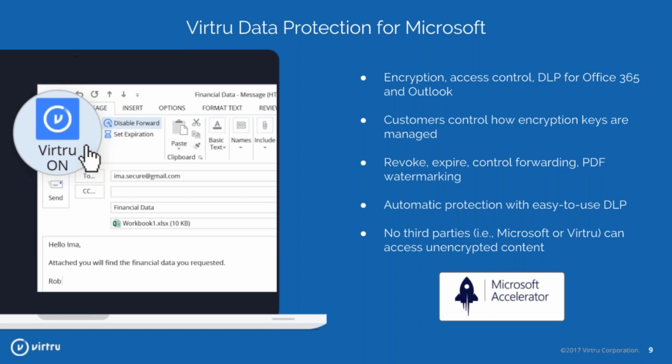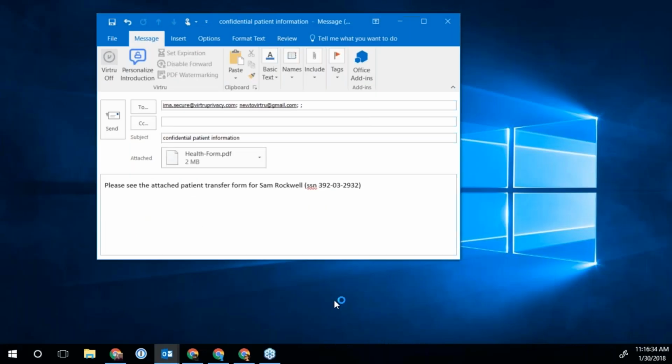So I've set the stage around the data that needs to be protected, whether it be regulated or otherwise, and how this applies to the Microsoft environment, specifically to Office 365. Rather than continuing to go through slideware here, I think the best way to understand how Virtru works and the capabilities that we provide is to go through a brief demonstration of this environment. As I mentioned, anytime that questions come up, please pop those in the Q&A section, and we'll be happy to answer those after the demonstration period.